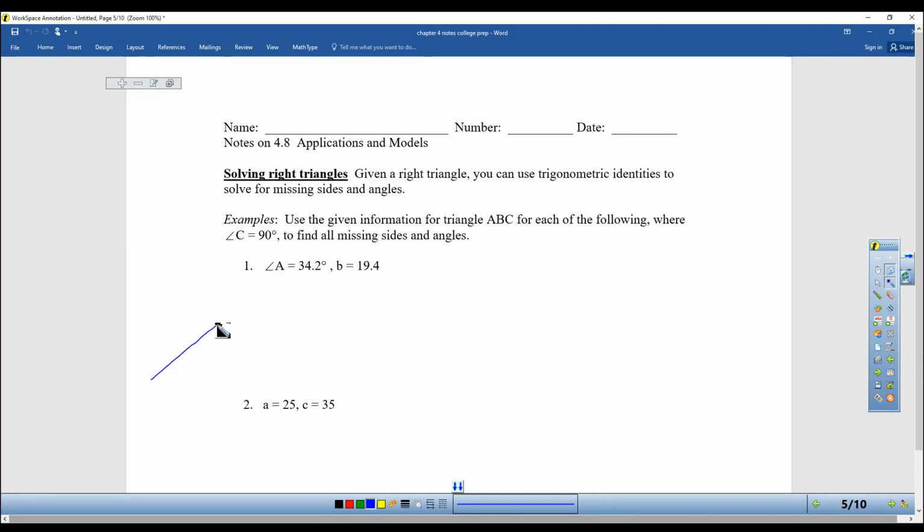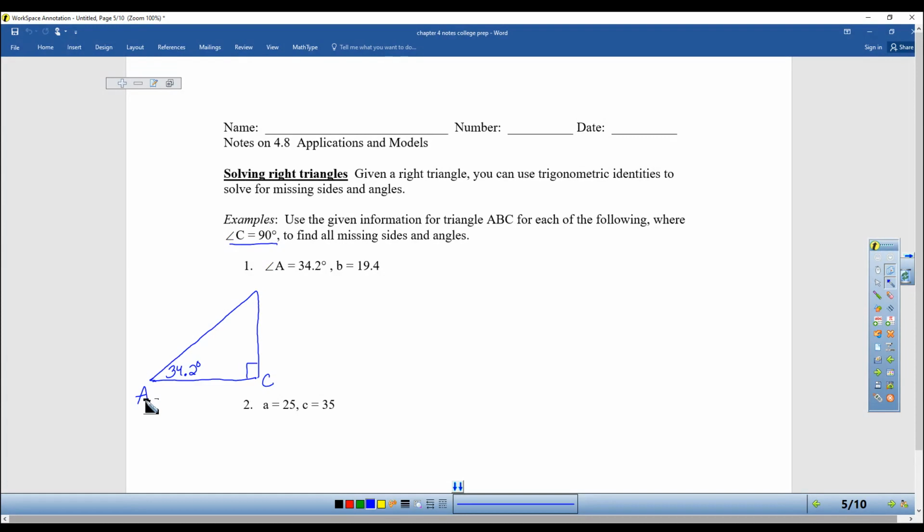So as I draw my first triangle here, the only restriction is that they want angle C to be the 90-degree angle. So we're going to call that angle C. It doesn't matter which angle is A. This time I'll put it at the bottom. Maybe next time I'll put it at the top, just so you don't think it has to be in a certain spot. But here's what does have to be in a certain spot.